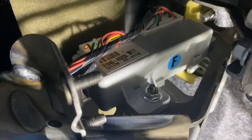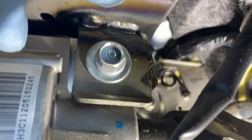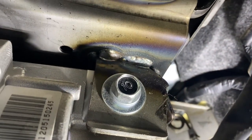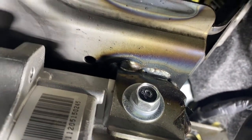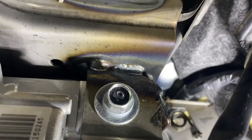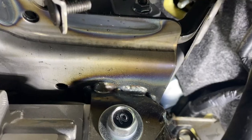Because when this moves, I think, see that one? Not sure if it's that one. Yes, this right here. So when I move this, see that? So that's a long bolt. So we gotta find the nut on the other side.